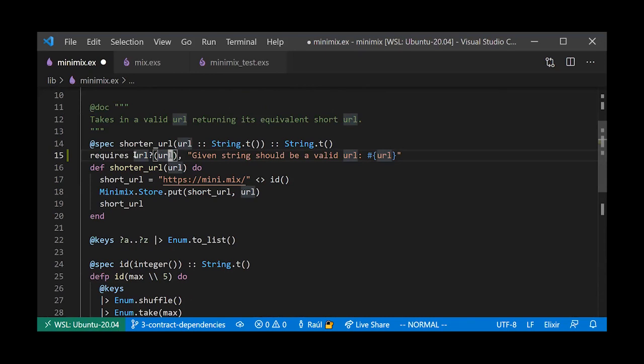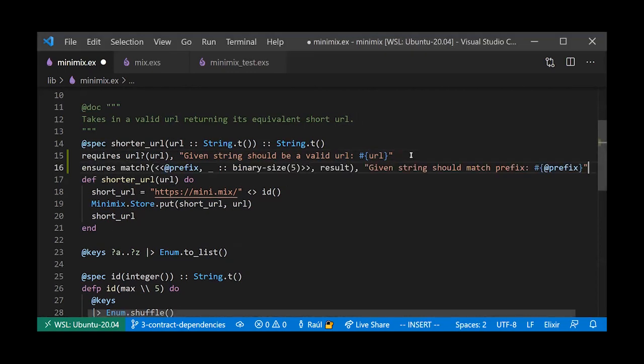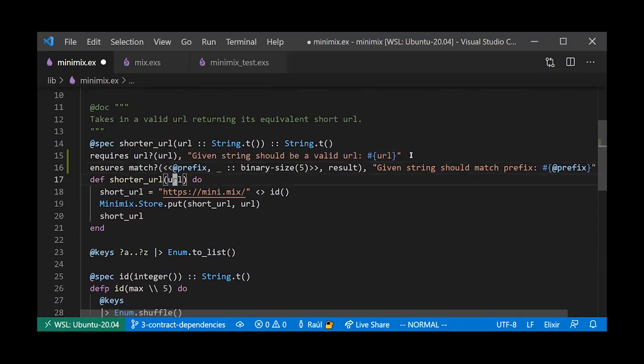And if this check fails, we return this error. This error will be raised: given the string should be a valid URL. And we are also going to match on our prefix. So for example, we also make sure that when this function returns, it matches with this string.